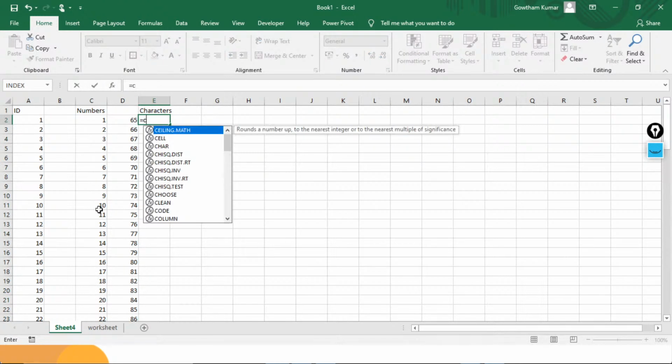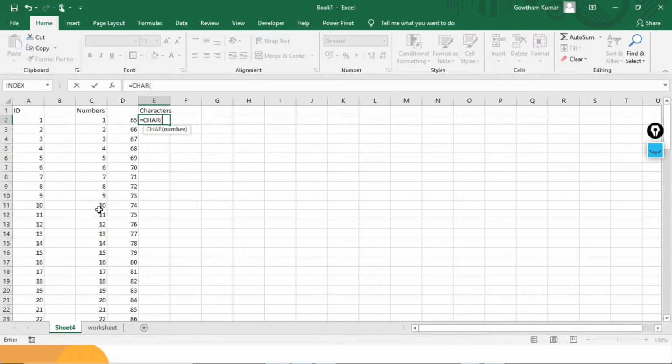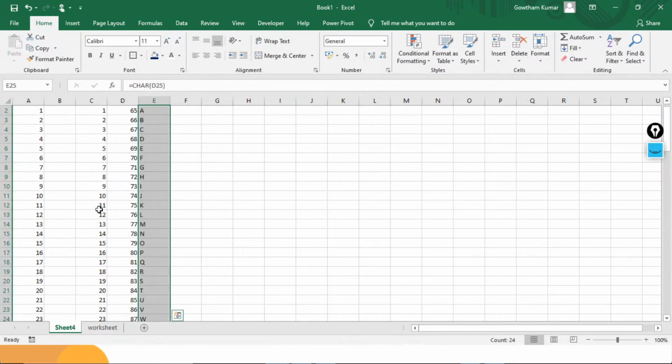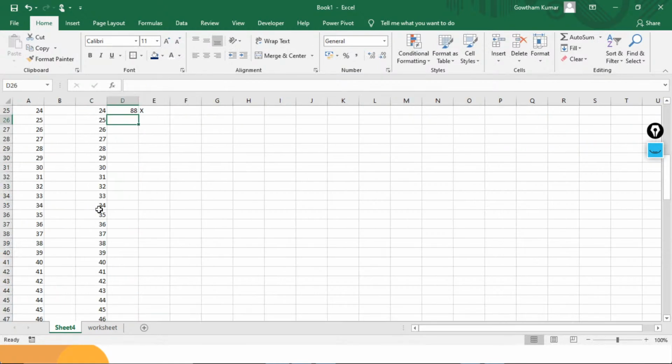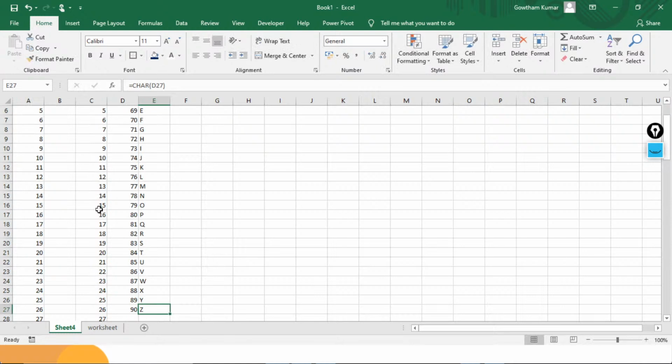Let's see. Now what we have to use is the CHAR function, which will return A for 65 and Z for 90. See here, by default it gives me ABC, starts from A and ends at Z. 26 characters are printed, but there is no straightforward way of achieving it.